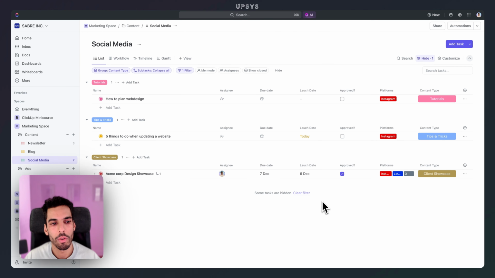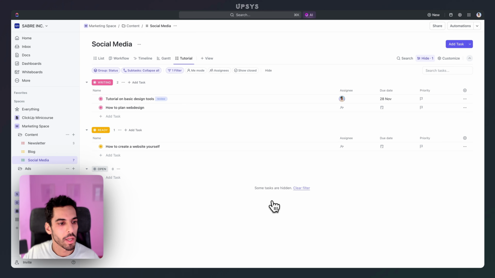I hope this opens your mind to realizing that you don't actually have to create 1,000 lists here on the left. You could have a single list containing all of your content, use a custom field, and then you create views for each content type. This will totally unclutter your workspace because instead of ending with tens and tens of lists, you will segment your information through the different views on top.